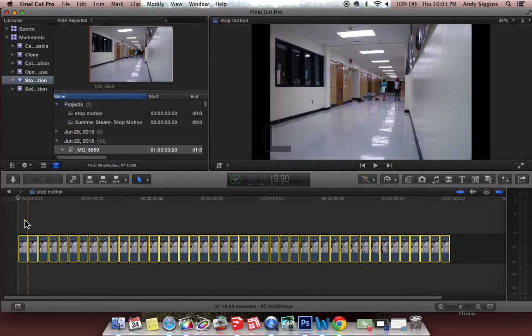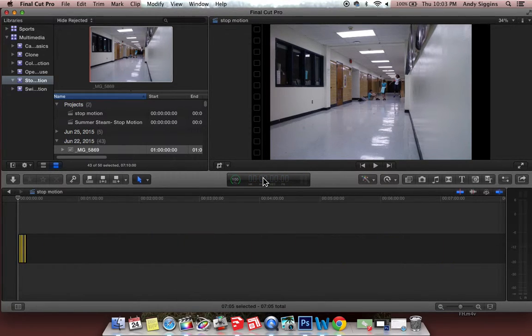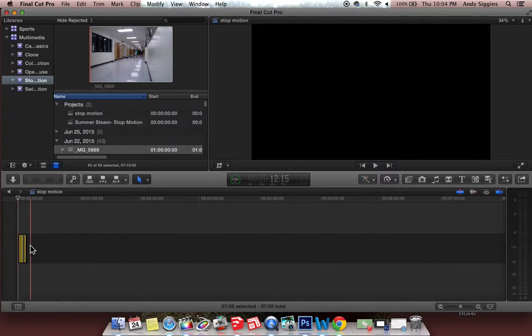So to retime this, the first thing I'm going to do is hit Control D, and the first thing you notice is that the center of the screen, the playhead or the timing window, is blue, so it's looking for data. In this case, I'm going to trim everything down to 5 frames long. And what you notice is each of my photos, instead of being 10 seconds long, is now 5 frames long. A drastic retiming of this project.